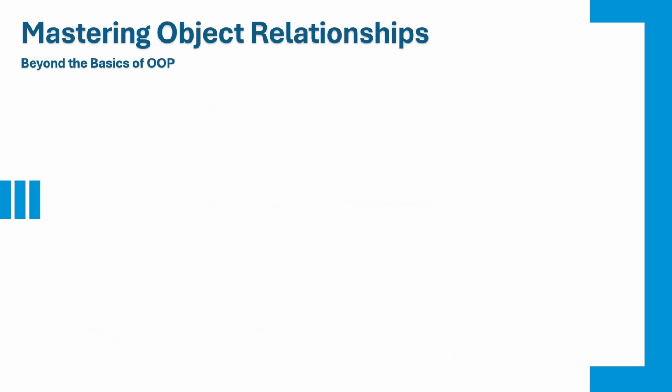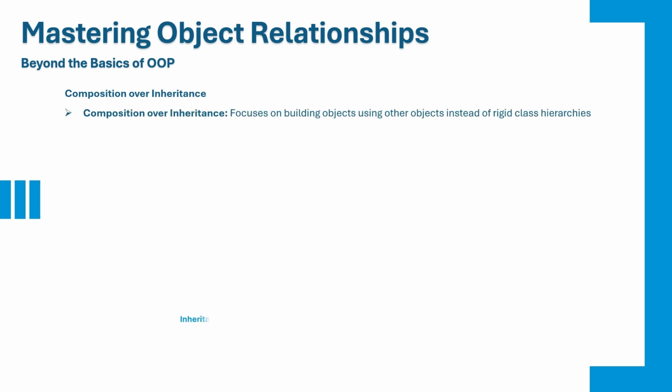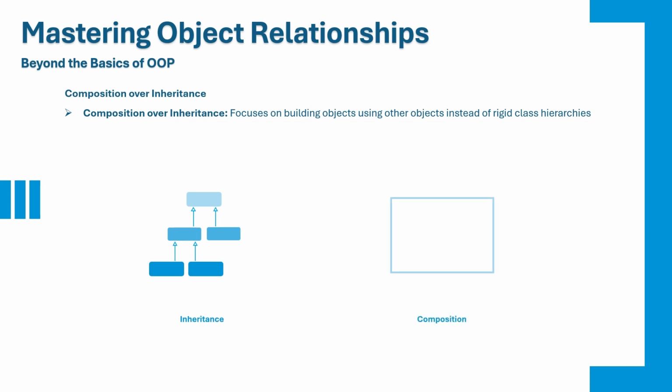Now let's dive into an important principle often discussed in software design: composition over inheritance. You may have heard about it, but what does it really mean, and when should we apply it? Inheritance, as we've seen, is a powerful tool for sharing behaviors and attributes between classes. But sometimes it can make our code less flexible or harder to maintain, especially when classes become tightly coupled. This is where composition comes into play, offering a more modular, flexible approach. Instead of inheriting from a base class, we can compose an object with other objects that provide the necessary behavior.